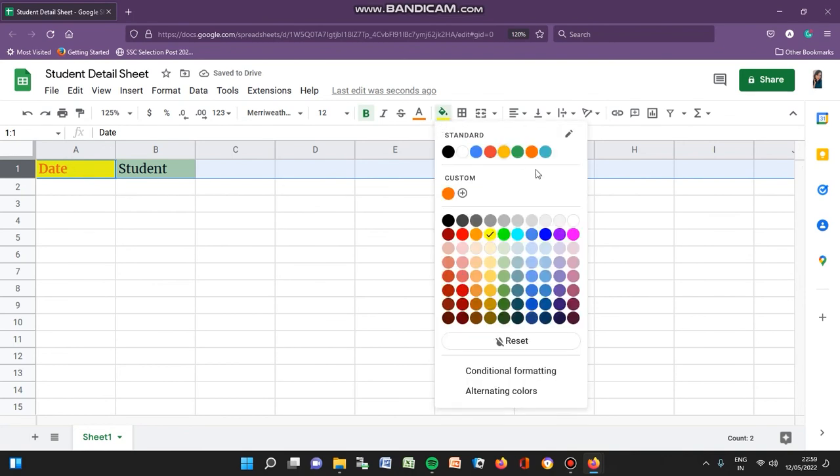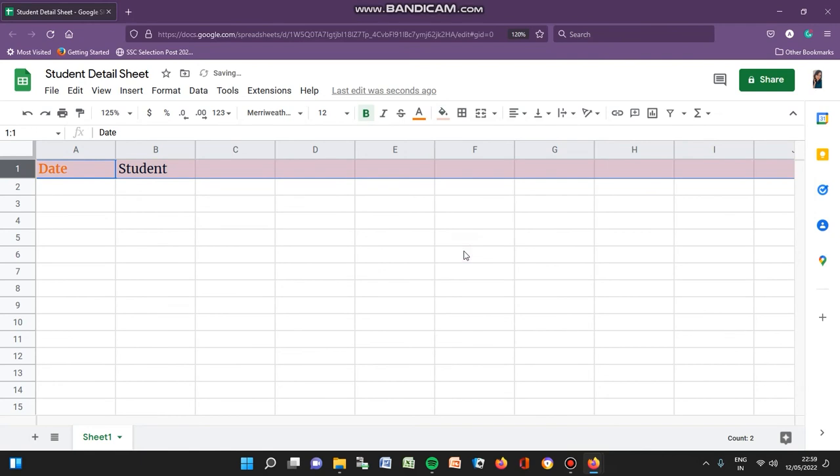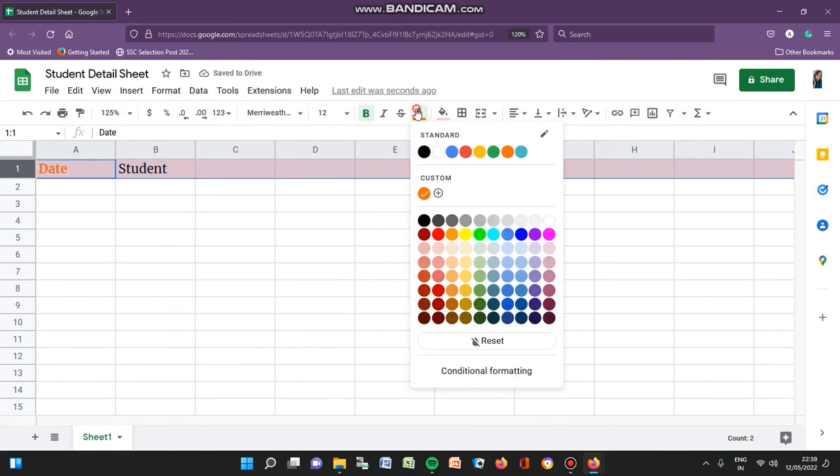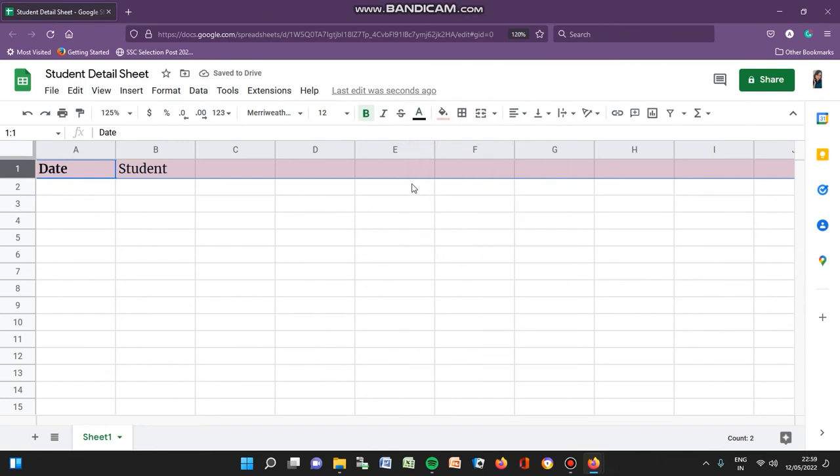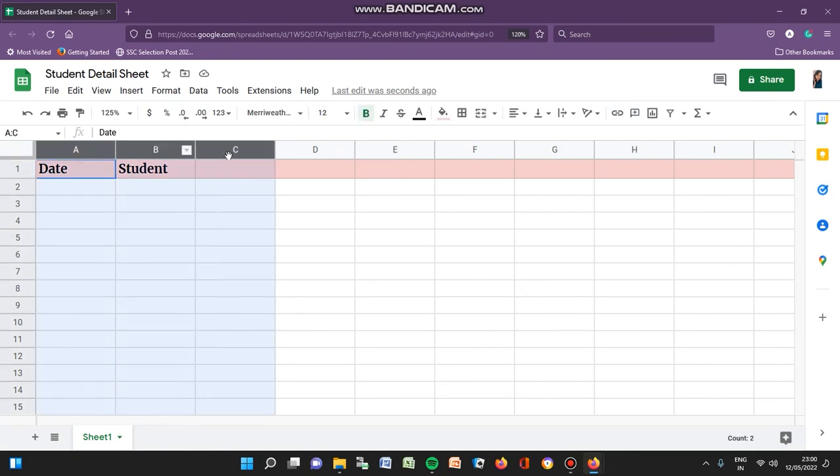Now I want the fill color to be pinkish, pink. I want the font color to be black. So as you can see, when I selected this row, whatever changes I am making from here, all these changes are applied here. Now the bold option is applicable too. So that's how it helps you to make changes. Not only for one row, you can change it for as many rows as you want. Just select and make changes from over here.